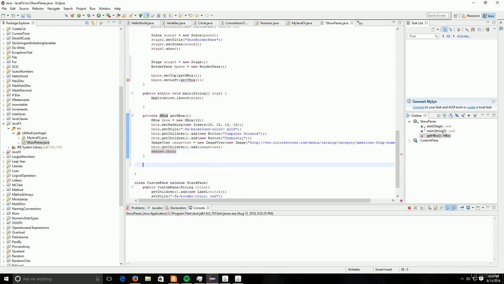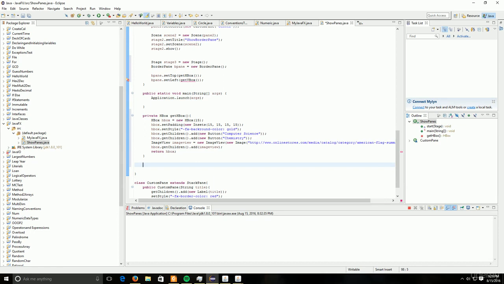So now we can get started on the VBox. The VBox is going to be fairly similar to this. However, instead of having 4 getChildren, we're going to have an array. This array will store 4 labels, and since an array can store objects as well, this is perfectly valid. We're going to have 4 labels that'll each be a course name or a course identification number.